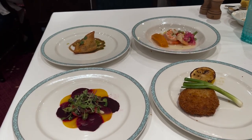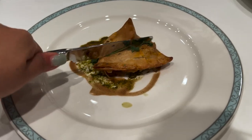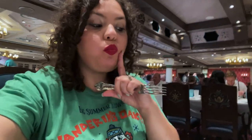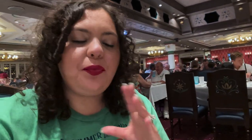Everything looks so good. First, let's try the vegetable samosa. That's the inside. Let's try it. That's really good. The shell is nice and crispy. It's a little hot. Good flavor. You can really taste the citrus in there as well. Not citrus, it's that ginger that's really sharp, but it's good, and mixed with the cumin. Really good flavors, excellent. Good first one.